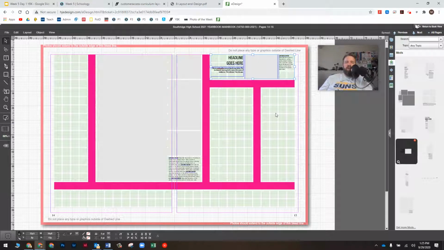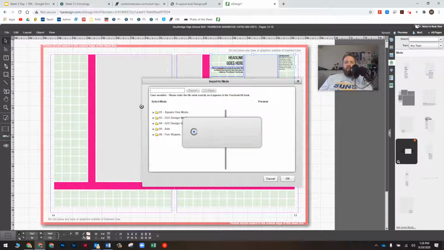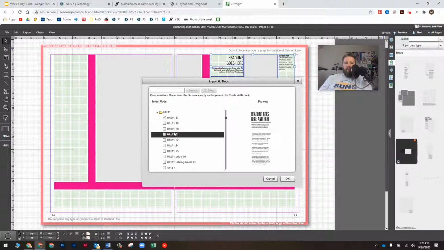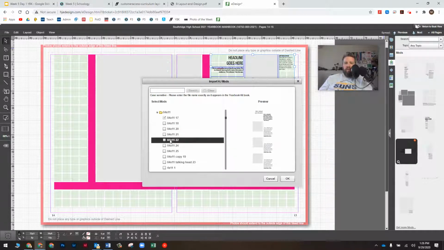Let me show you a couple of other tips. Here's a 4 by 11 and here's a 4 by 15. I could actually add both of those at the same time if I wanted to be a little bit more efficient. I'm going to expand this out. I'm going to go to my 4 by section. So here's 4 by 11. So I'm going to click on this one. You can see there's already one in there, but let's add another one. Sure. Let's go with this. Oh, I like that one. It's got more photos. So I'll click on that.